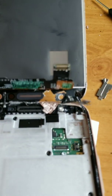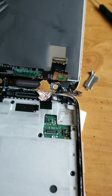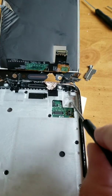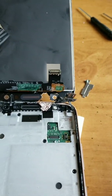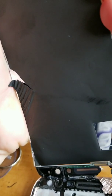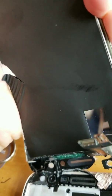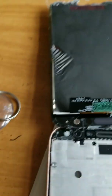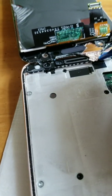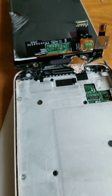I just took a little tiny flathead screwdriver and I just pushed on it a little bit and it popped right off. So now the whole screen is gonna come off. Not so easy, but I'm gonna just take my little pliers that I was sent and get the rest of that adhesive off. I may have to hair dry it a little bit more.